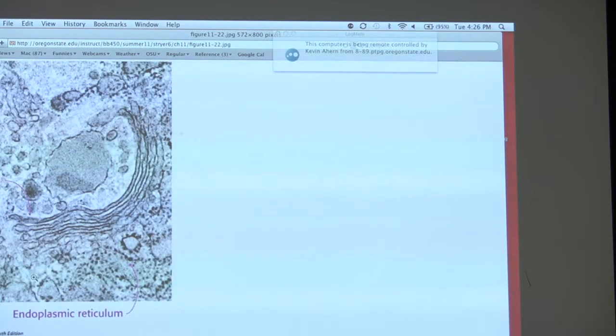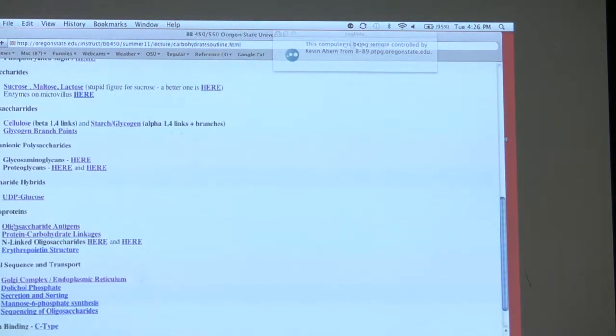This is an electron micrograph showing some important cellular organelles. We see the endoplasmic reticulum, which plays a very important role in the synthesis of many of the glycoproteins, and we also see the Golgi apparatus, which is also important in this process. So let me just take you through an example modification of some proteins. What I'm going to be talking about first are the modifications that can happen to N-linked glycoproteins. N-linked glycoproteins start being modified in the endoplasmic reticulum.